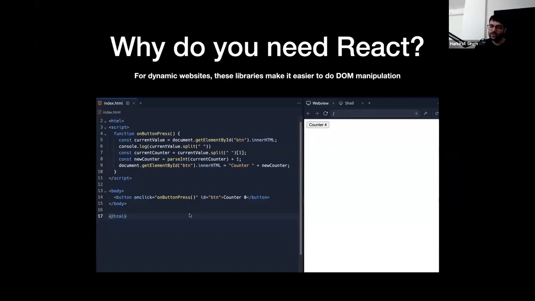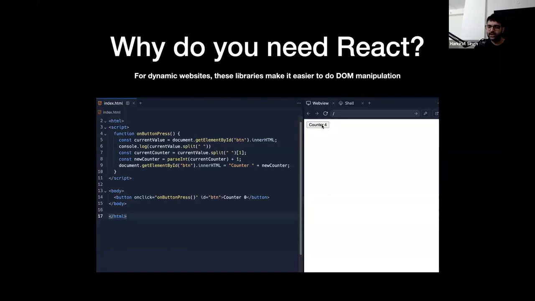This is sort of hard to write. If you look at the code on the left, what have I done? In the HTML part, I've defined a button. And in the JavaScript part, I've defined a function called onButtonPress, which does what? It gets this DOM element's internal value, which means counter 4, in this variable. It splits it and gets the first element here, which will be basically 4.